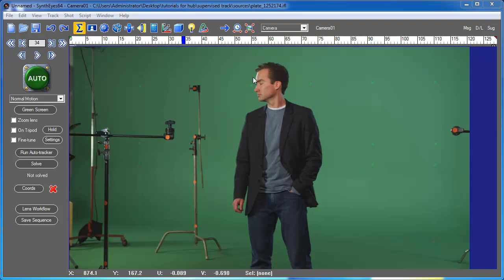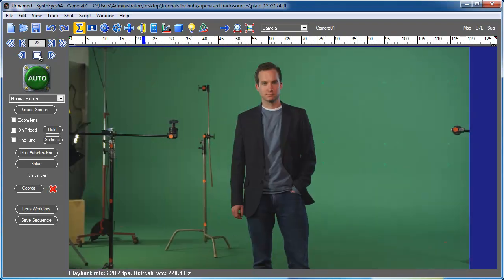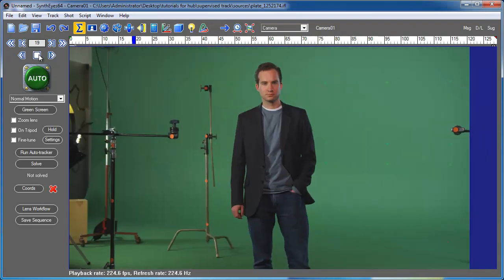So the first principle of tracking, and this applies whether you're performing a feature track, a planar track, or in this case a 3D track, is to actually perform a review of your footage. And this is the reason why these applications usually have some kind of loop-in system like this, so that you can actually be looking at your footage.